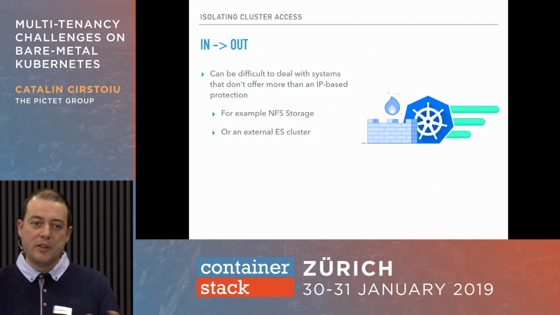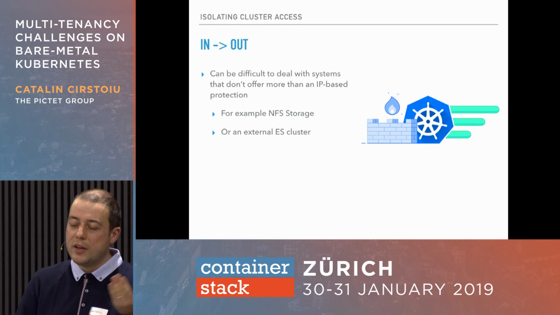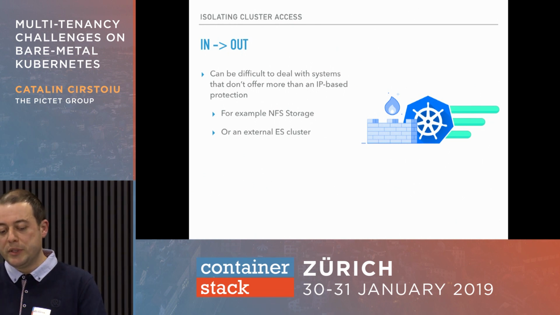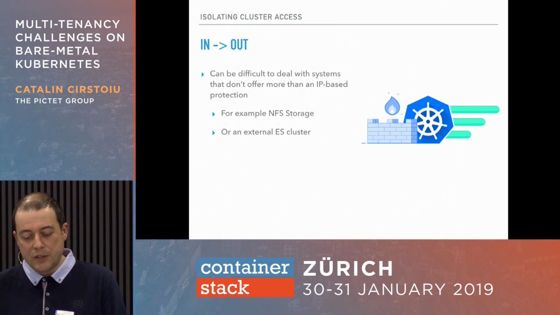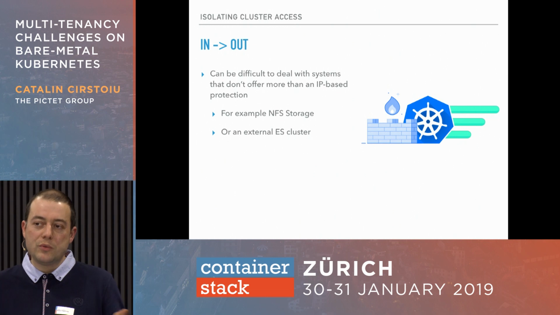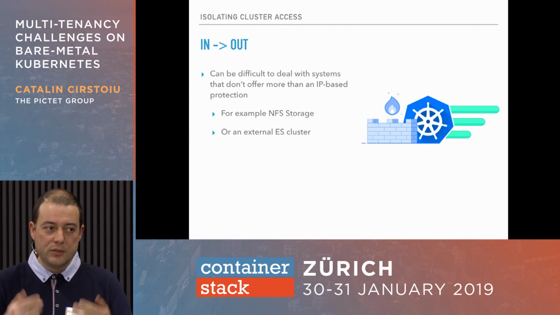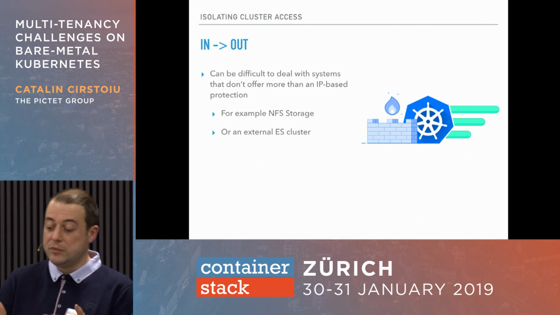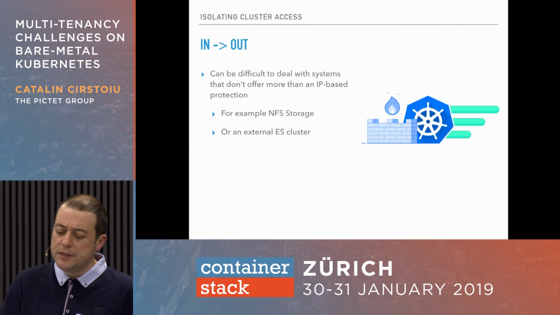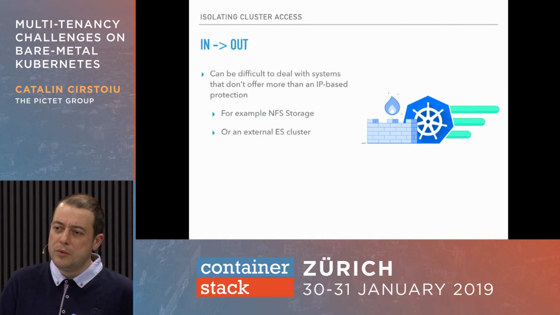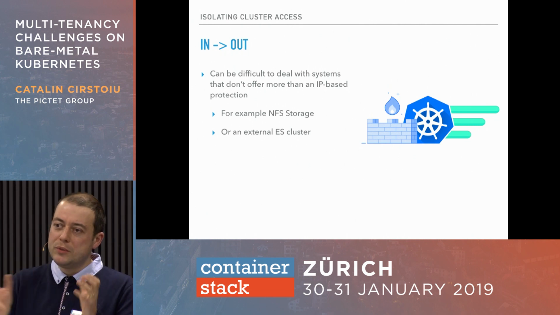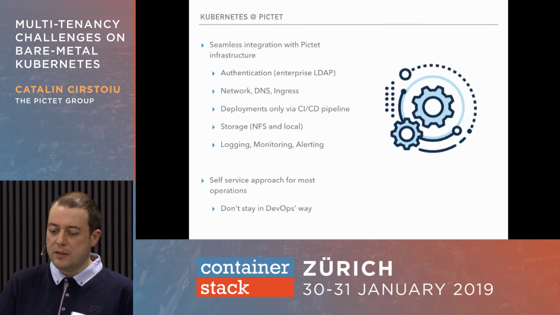For example, if you have some Elasticsearch cluster, or even an instance, for which you don't have explicit access security, then basically, as soon as you open access from all nodes in the cluster to that instance, you actually open access to all applications that are deployed in the cluster to this instance. So it's something that has to be considered when you deploy into Kubernetes, and also the integration with the external world.